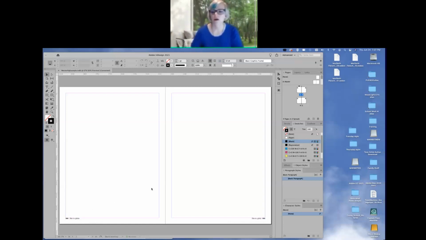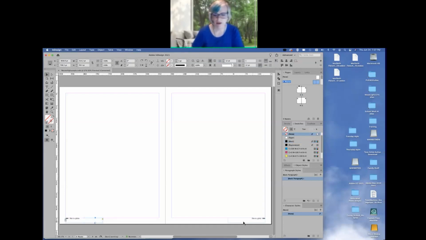All right, let's look in our Pages panel, and we're going to double click on the A master name to go there and see the same thing we saw in 2 and 3 and 4 and 5. But here we can select things and make changes. So my first change is going to be to get that page number off of the bottom margin.